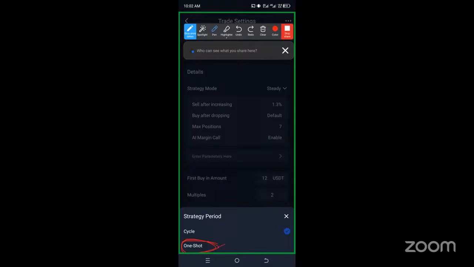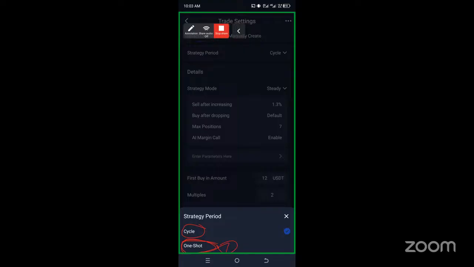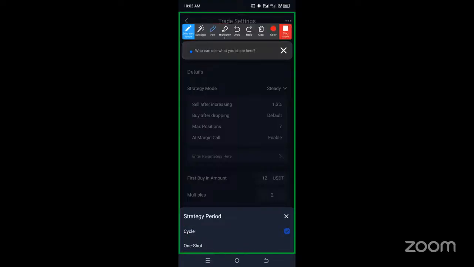That's number one. Number two, it has strategy period known as cycle. You tell the robot, my employee, I give you a task. When you finish it, start again and continue until I come and tell you to stop. Then the robot says, yes, sir. Yes, boss. These two are known as strategy period. And as we have seen strategy mode, we defined them through notes on our PowerPoints.